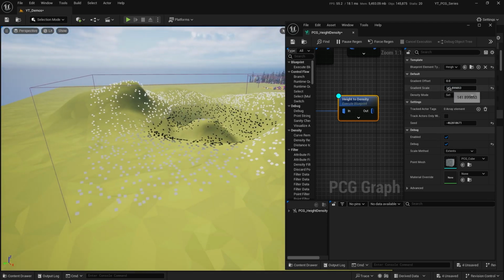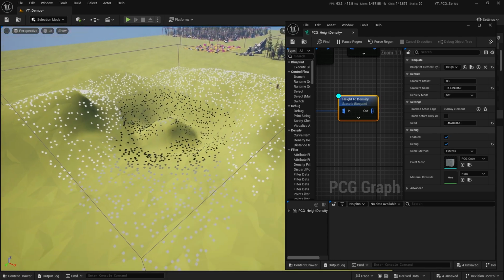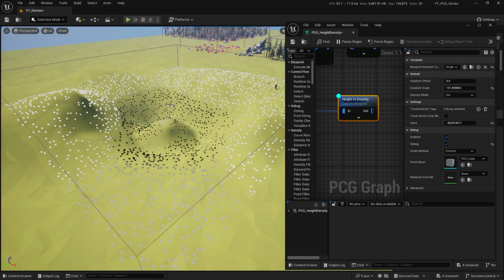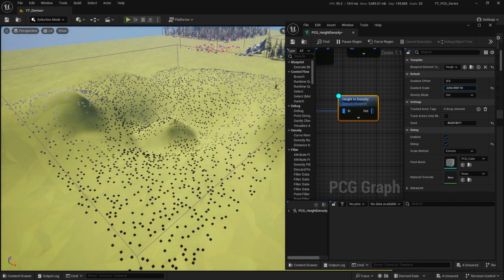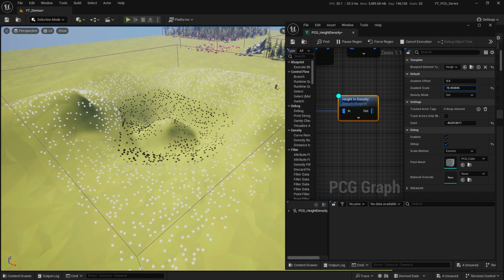Now, obviously, there's not a set value that I can just tell you to type in here. This is going to be dependent on your height and the actual kind of things you're trying to filter out. Maybe you're trying to filter out, you can see here, only the very highest areas. So you can see this tiny little mound that I've made over here. Maybe I want to filter it so I only have that area. Or maybe I want to go all the way down and I just want to have a certain low point.